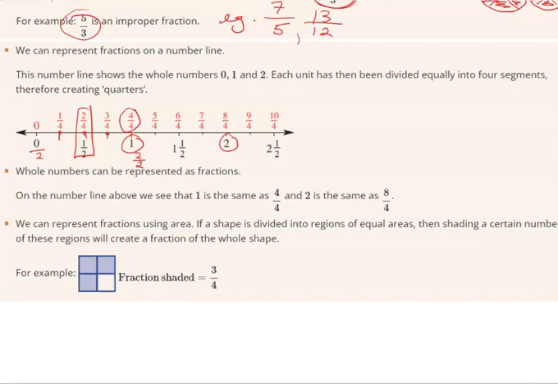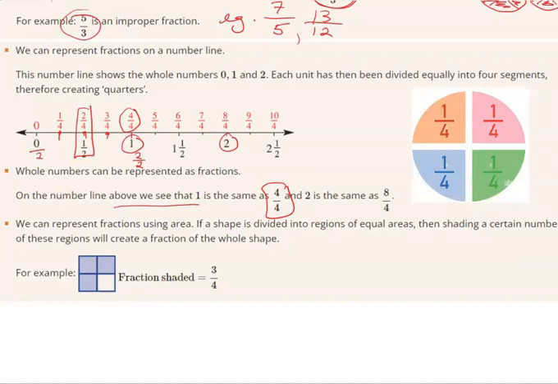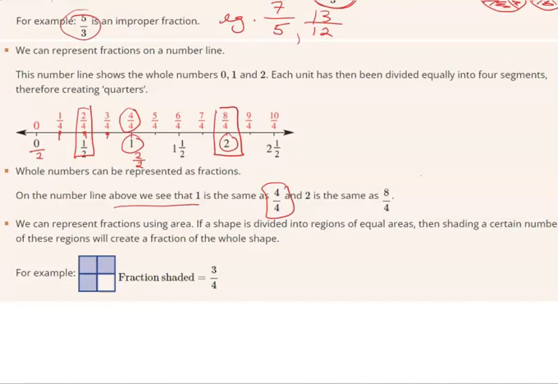Whole numbers can be represented on the number line. Four over four is in the same place as one, because that has four fourths. If I had divided my circle into quarters, all four of them would be selected. And the number two is more than one whole, it's actually eight fourths. So if I took four fourths and added four fourths together, that gives us two wholes, or eight fourths.